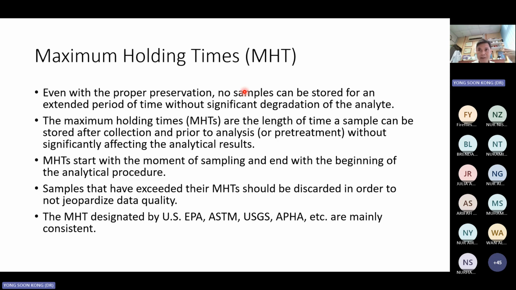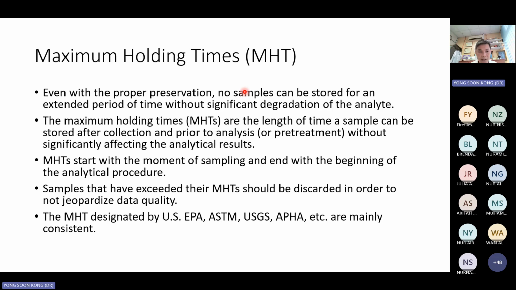Because on the day of the field trip, you're going to come back to the lab, and by the time you reach the FSG lab, you want to return the equipment and store your water sample, it's already 4 p.m. Of course, the lab is not going to open after 4 p.m., right? So you have to wait. That is a big question. How long can you wait? Because every sample may have its own different maximum holding time.